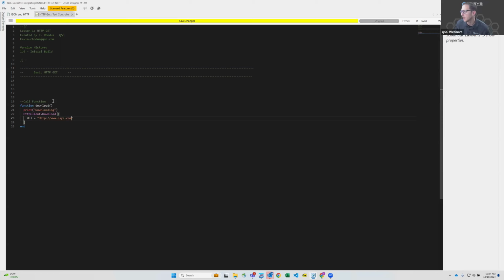So now that I have my URL in here, I'm going to add my comma here so that I can put my next entry. And my next entry is going to be my headers. This is also a table, so I'm going to indent that like that. Now I can keep this as one line if that's easier for you to look at. It really doesn't matter. And we can just create this because it is just a single entry in here. I'm just going to create it this way.